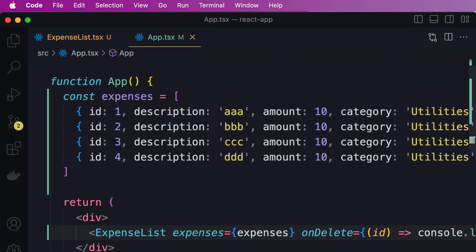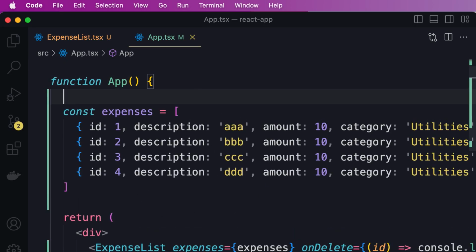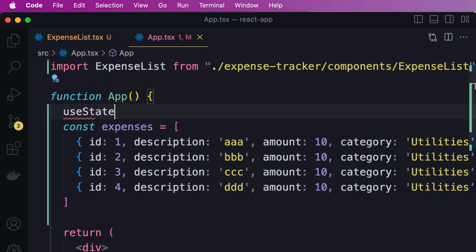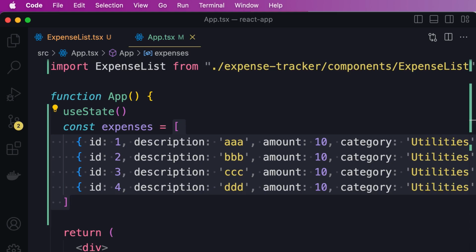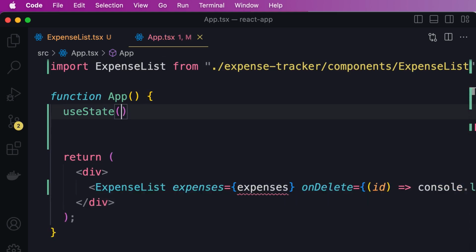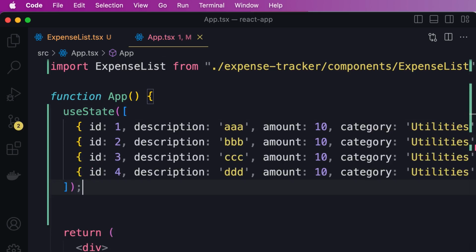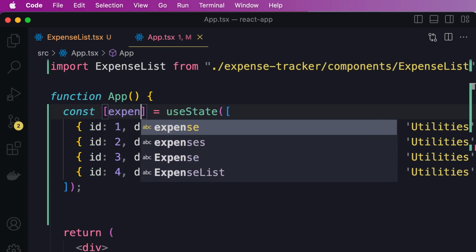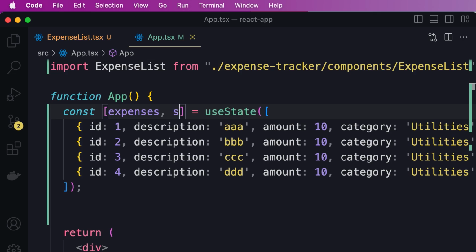So here we're going to use the state hook to store the list of expenses. So we call useState. And as an argument, we pass this array that we just created, like this. Now this returns a state variable. We call that expenses, and the updater function is going to be called setExpenses.